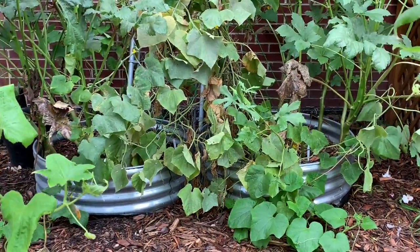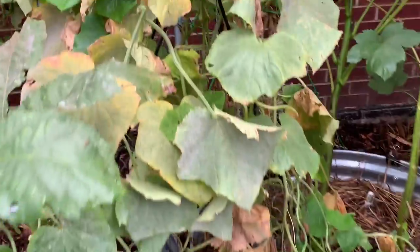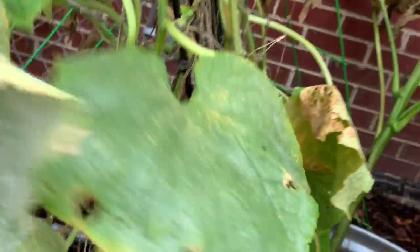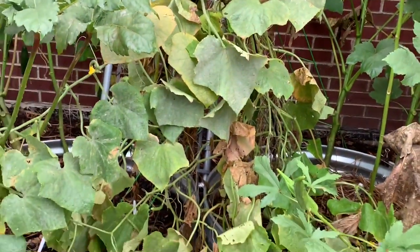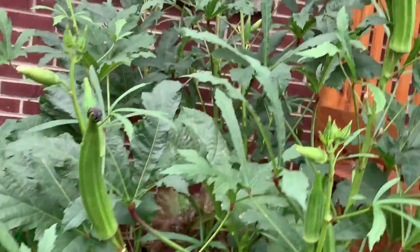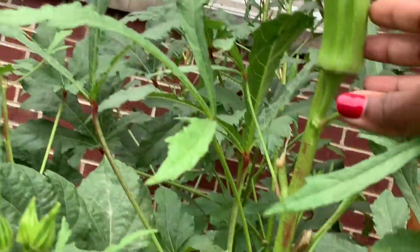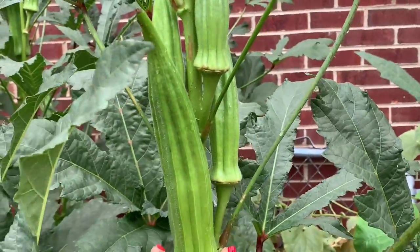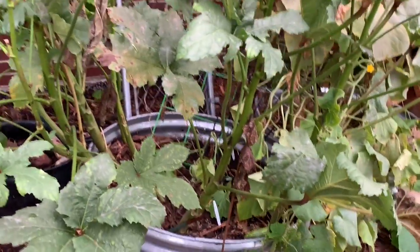Beds three and four — the leaves are starting to die. This is cucumbers and more okra plants in here, but I still have some cucumbers on the vine — there are a couple down there. Even though the leaves and plant look sickly, cucumbers will still be produced. Okra is the same story as in the first two beds — we'll take a couple of the larger ones and see if they're still edible, as they may have reached their prime. That is beds three and four.